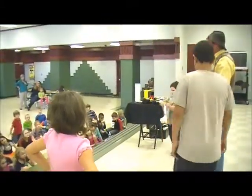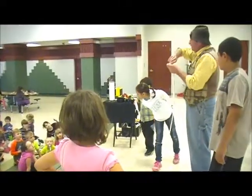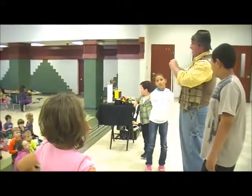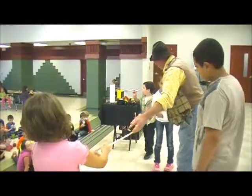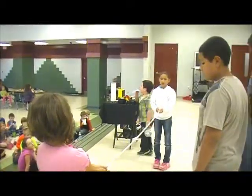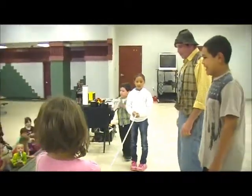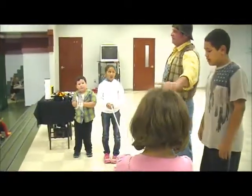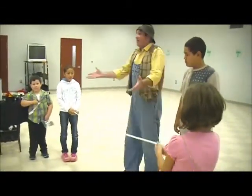Now what we're going to do is tie these two pieces of rope together, just like this, and we'll see how close he got to the middle. Take your end back. That's pretty good. Give him a hand. He did pretty good. It might be a little bit to that way. Do y'all think it's a little bit to that way? Yeah.